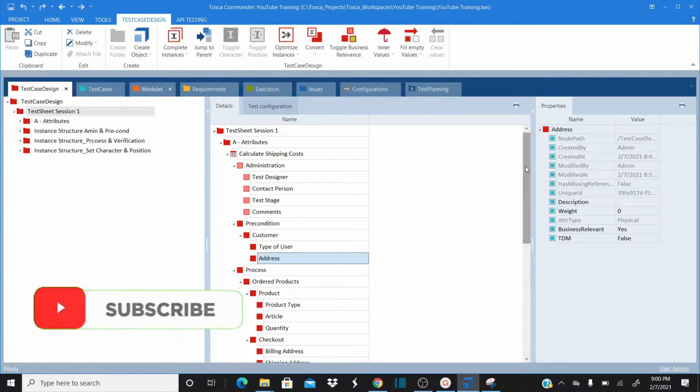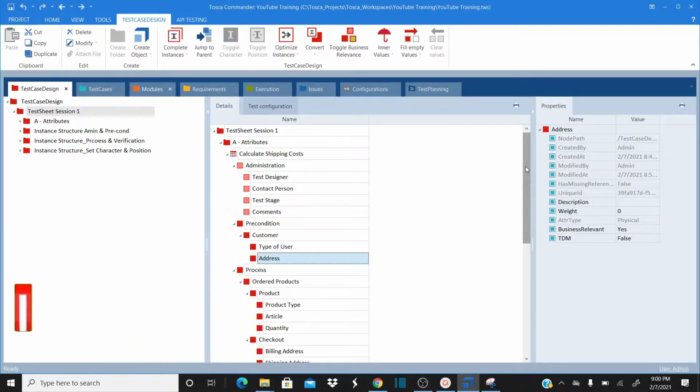Okay, so as I explained, now we need to create different variations of your attribute, correct? So let's first start with administration.